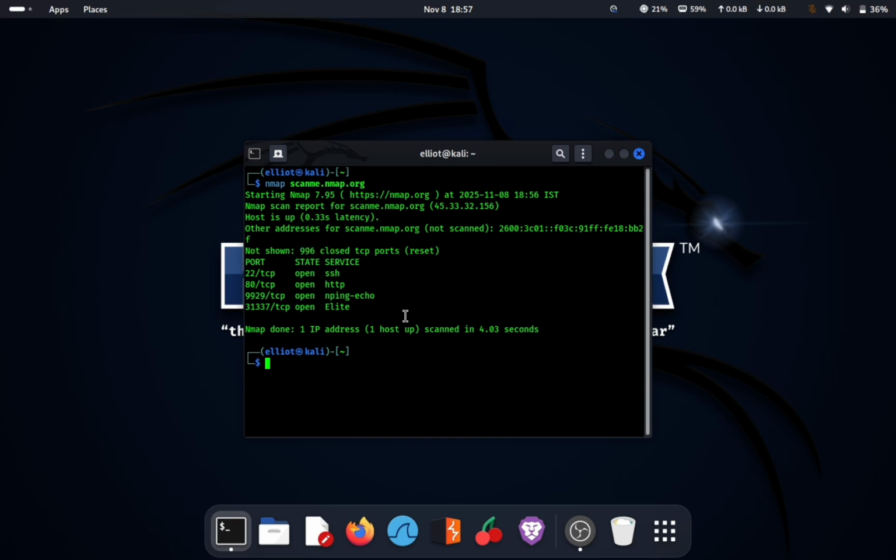Sometimes if you scan a huge network, it might take a huge amount of time to complete the scan, and it's possible that you just close the terminal by mistake and lose the output. So I'm going to teach you how you can save the output to a file in a human readable format.